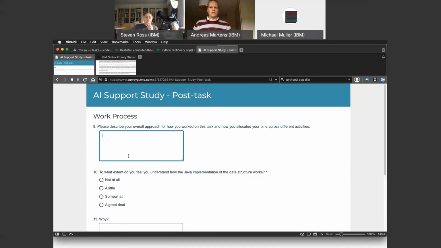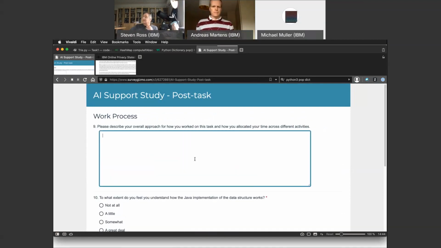Please describe your overall approach to how you worked on this task, and how you allocated time across the different activities. Spent the first part reading up.